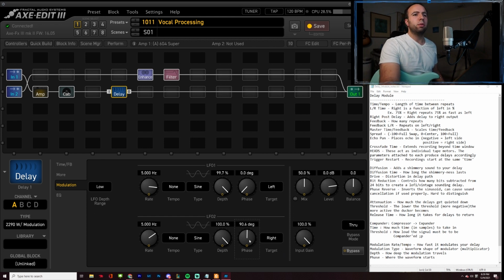So what this is doing is it's shifting, on this one, from here down to here. Now if I go all the way up to 180, now one is going the opposite. It's going to sound like on the left-hand side it's going to be at low, and the right-hand side is going to be at the high at the same time.